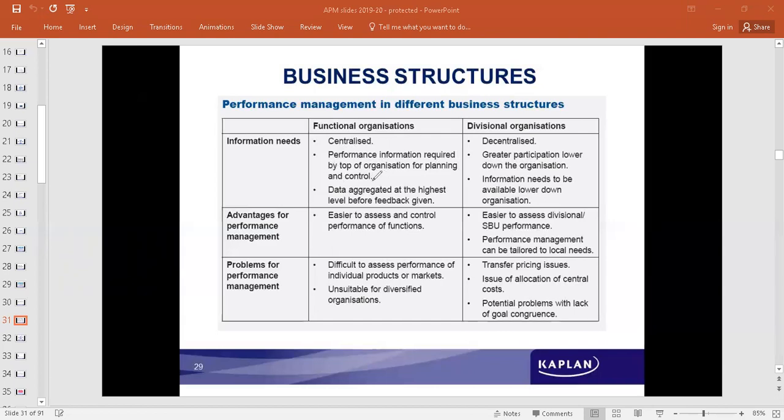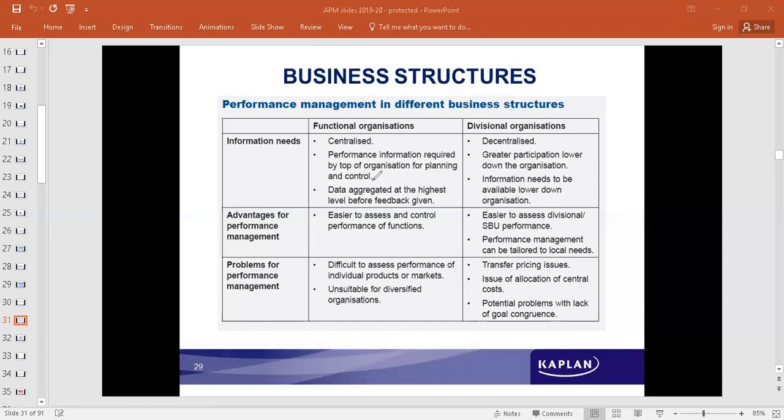The purpose is because the top management plans for the organization, they require information, and that information is provided in an aggregate format. Data is aggregated and provided. So multiple intricacies or in-detail information is definitely not needed. Overall summarized information, if it is provided, that's useful for them to plan for the organization.